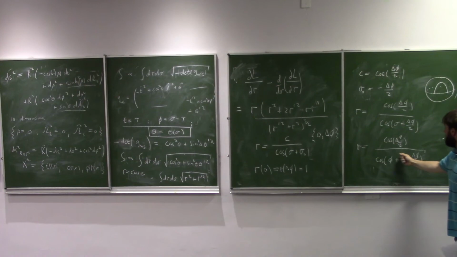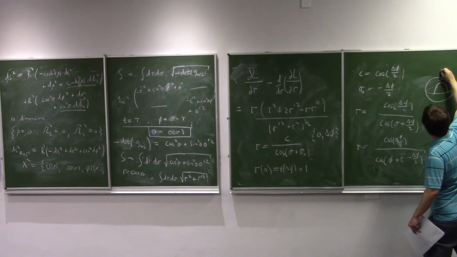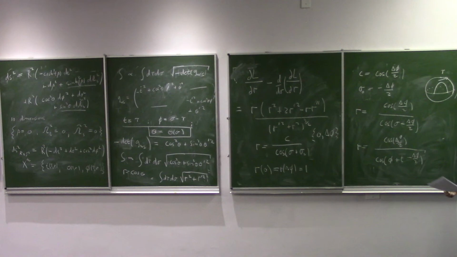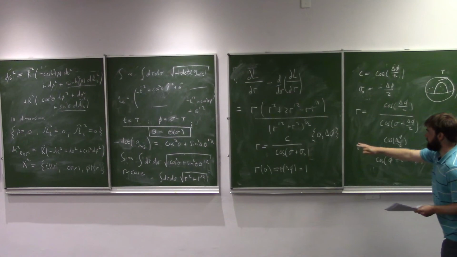But as time moves, the angle of course shifts. So this solution is rotating around the sphere as I evolve in time, but keeping its shape as a function of sigma. And these are the giant magnon solutions. So as time evolves and it rotates around the sphere, the endpoints are fixed on the equator, and r is equal to 1. And this is what it looks like. So as I said, these are the solutions in terms of these embedding coordinates, and this is the picture of what it looks like.